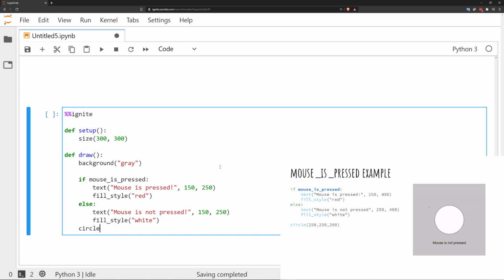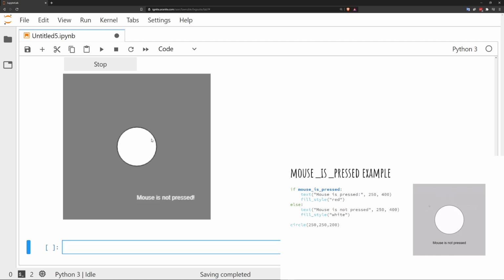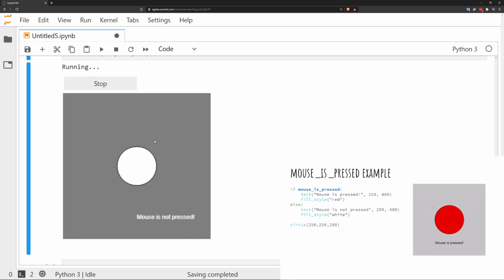And then we will draw a circle at 150, 150 with a size of, let's go for 80. So if we run that, it's currently white, but when I press my mouse, you can see it turns red and changes the text.